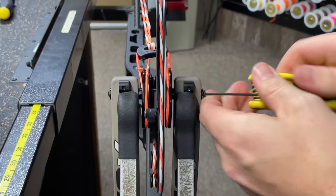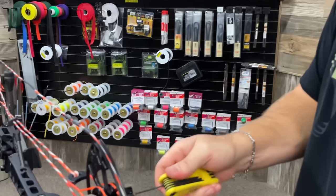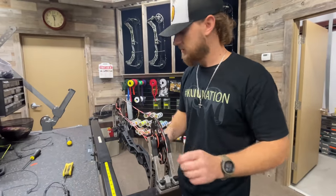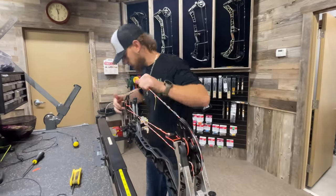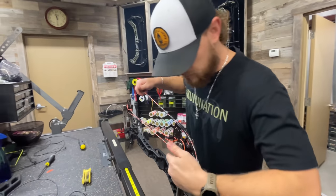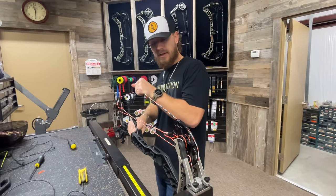So run this in until it gets snug. There it is. Same thing. No resistance there, so we're good. So here I'll put my last bit of pressure on the string, pulling straight up, checking everything before it comes out of the press, and then we relax.